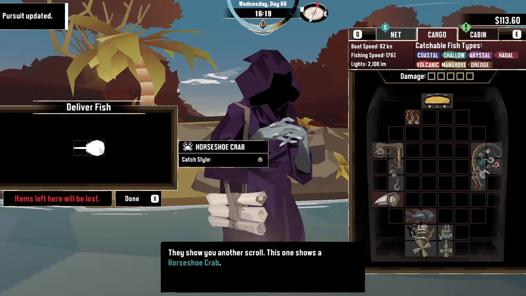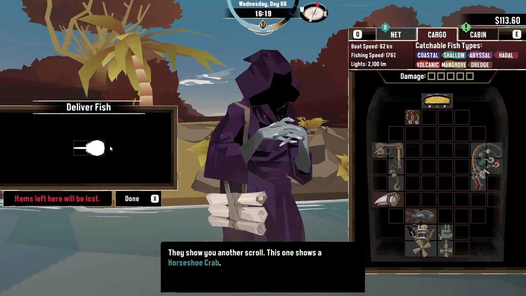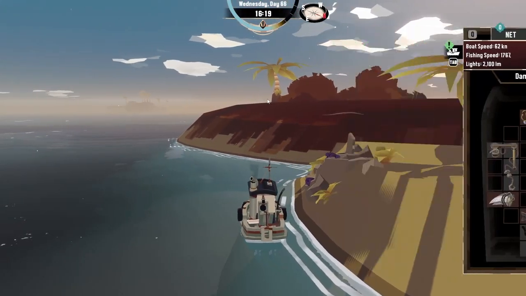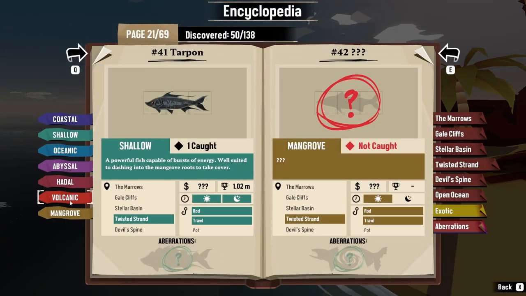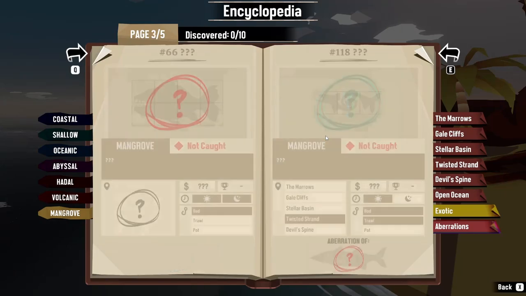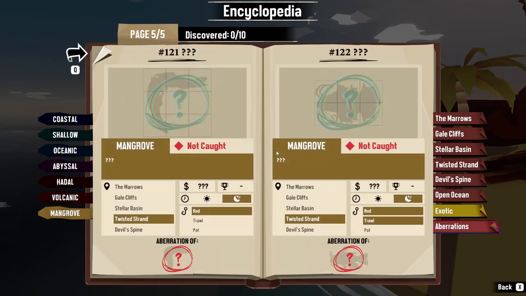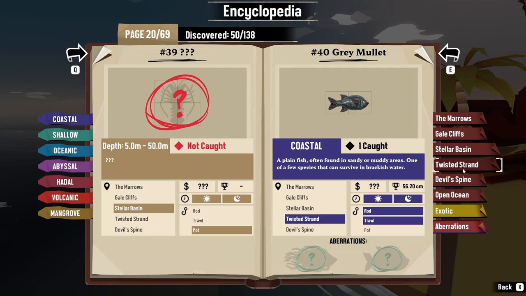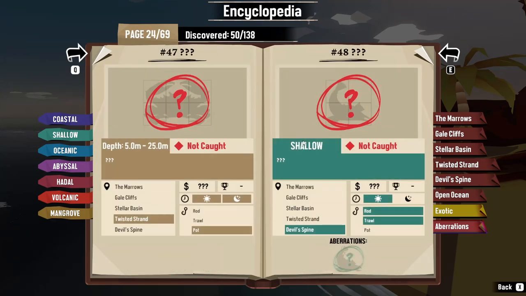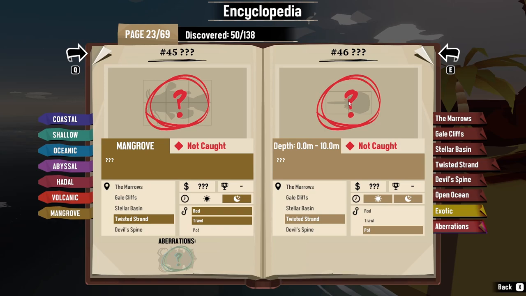Okay, horseshoe crab. I don't have a crab pot. Horseshoe crab, I guess that will be in this area as well. Let me check. Maybe mangrove. Maybe it's in the mangrove area. Wait. No, what about... Shallow? No, Twisted Strand. Okay. There it is. Twisted Strand, pot.